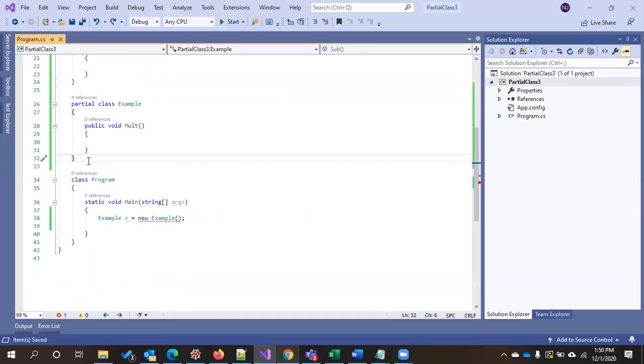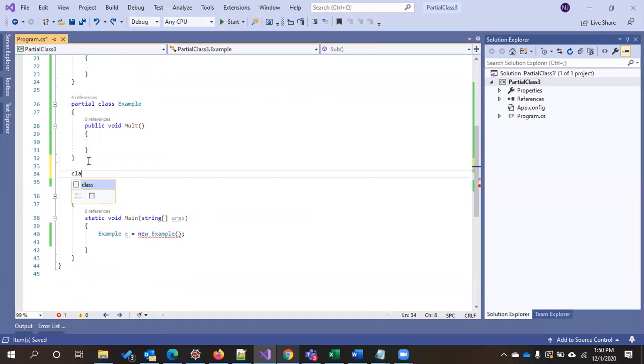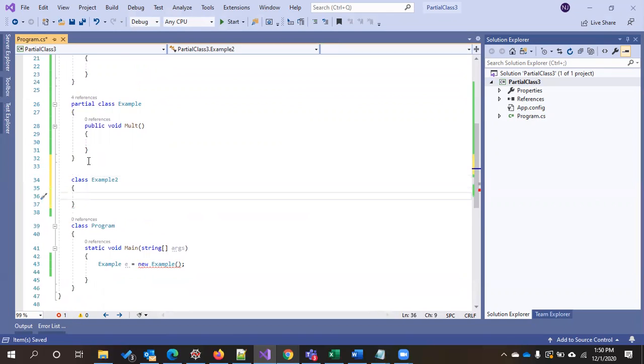What I'll do is write class example2 and inherit example.